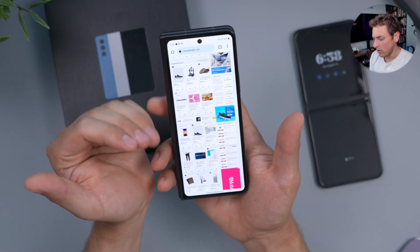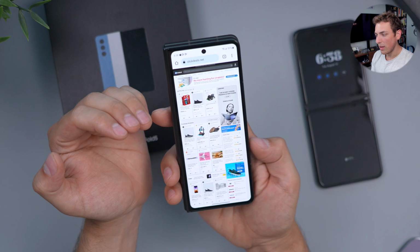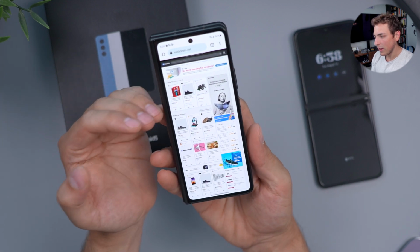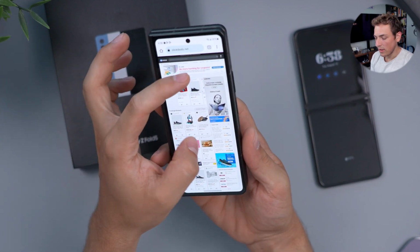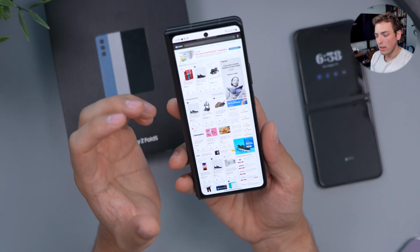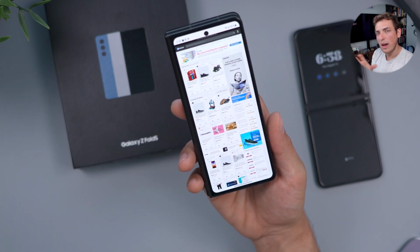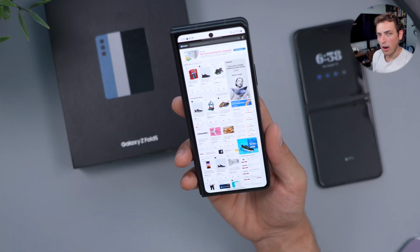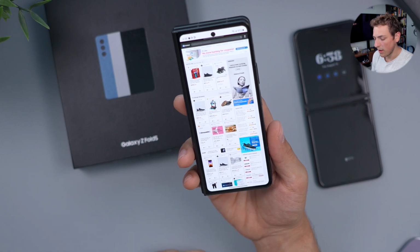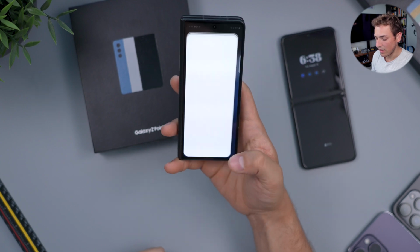Here we go back into the front display, and you'll see kind of the major issue with this display. Since it's so thin and narrow, websites and everything are impossible to read. The text is tiny, things are very slim. A lot of objects and websites, or emails and stuff like that, are just gonna look out of place and things are just gonna look off, especially for an $1,800 phone. That's kind of part of the experience for me, and so it sucks that that's the case.